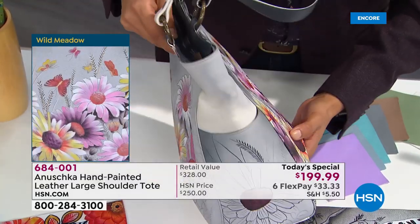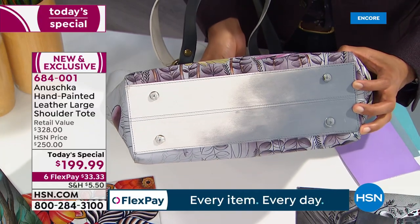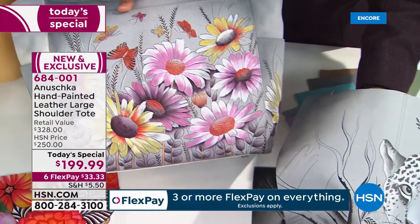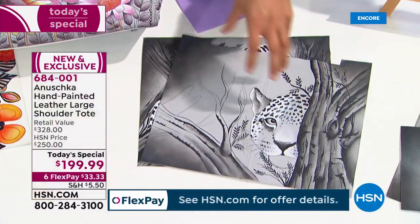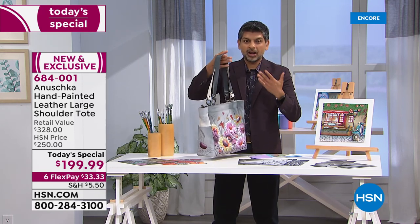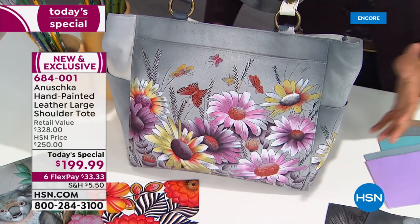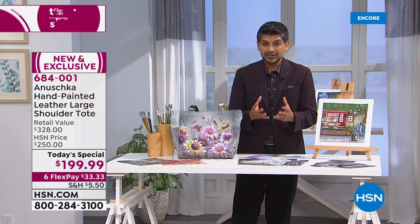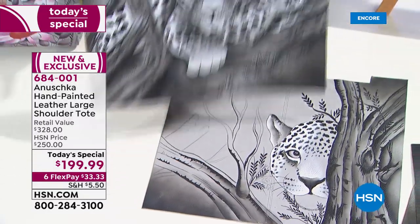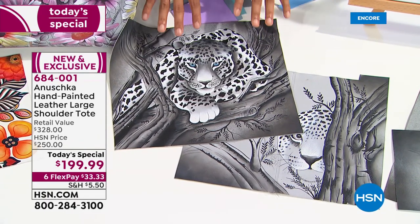Everything is done in layers. As you go around the bag, you see more and more detail. This is where the bag begins because nothing is completely painted in the beginning. Sometimes we'll do some of the panels on the flat leather surface before we stitch the bag to get into the absolute nook and cranny — the corners and every detail — making sure not a single bit of leather is left unpainted. Once we are completely done, that's when the journey completes and the full story comes alive. Whether it's walking in gardens looking at flowers or imagining the leopard that truly resembles your strength or resilience — no matter which inspiration speaks to your story, this was hand-painted and went through its own journey.